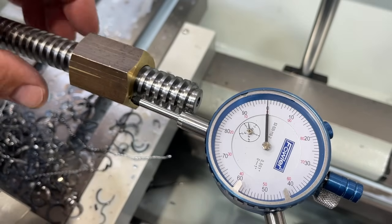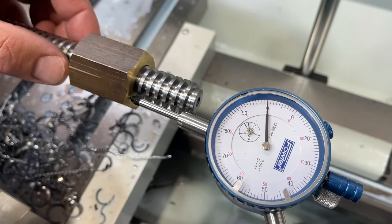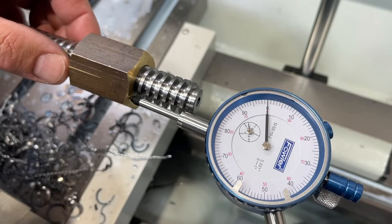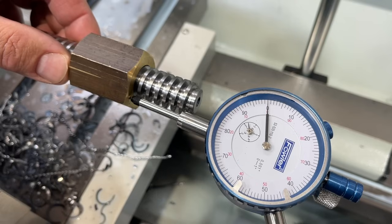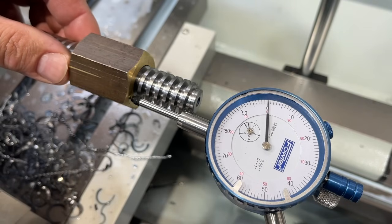This is a little tricky to show accurately because you do have a little thread clearance, but the thread pitch is very close. So I'm trying to show backlash in the threads. I'm trying not to twist the nut, but just push it and let the indicator push back on it. And you can see, I'm getting maybe 1/1000ths of backlash in the threads.